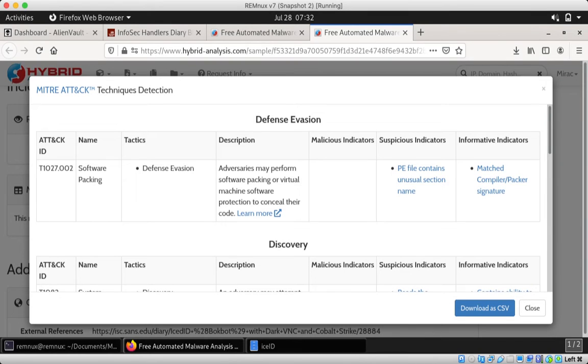Now a PE file is made up of sections. We regularly have the text section, the RSRC section, which is the resources, the code, and the data. But sometimes you end up seeing some sections which are not. These are the regular sections you're supposed to see in a PE file. But if you see something extraneous, you know that this is possibly used for something malicious. It's not all the time, all right? So it's potentially packed from the indicator here.